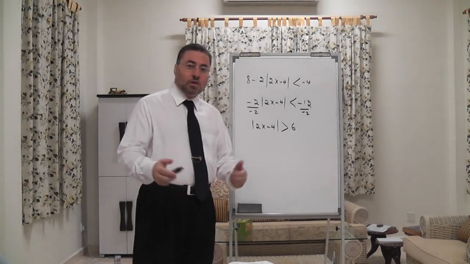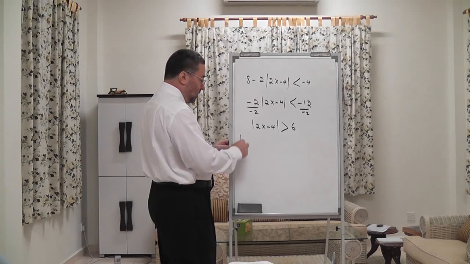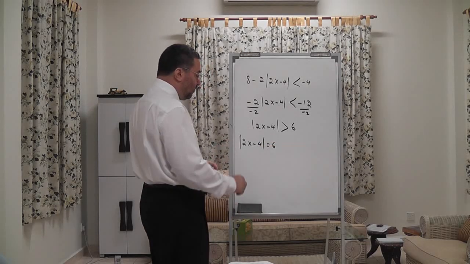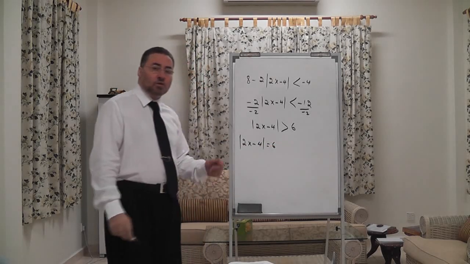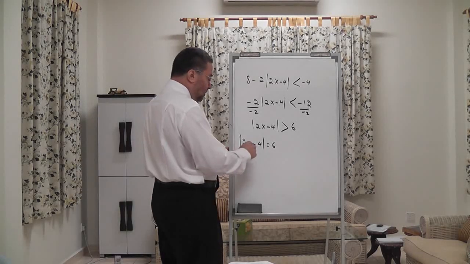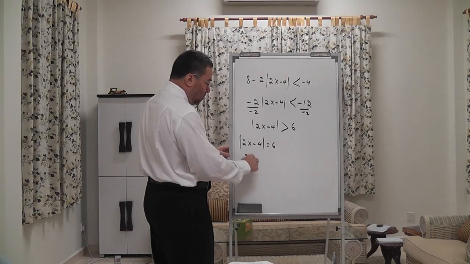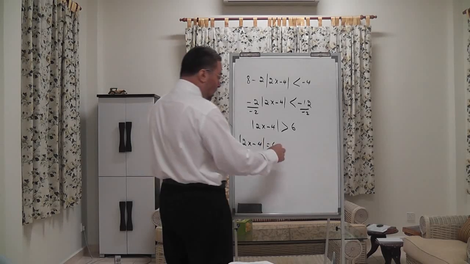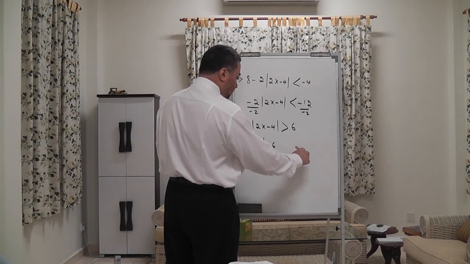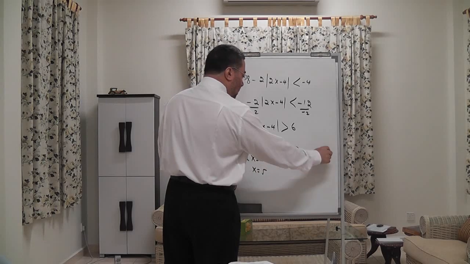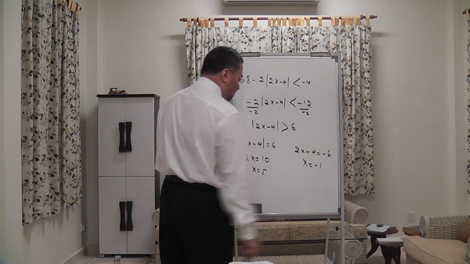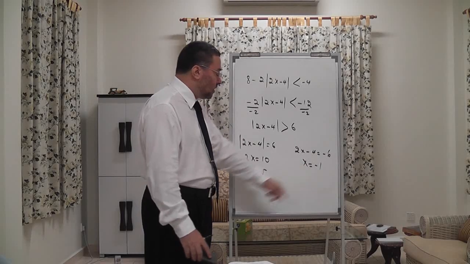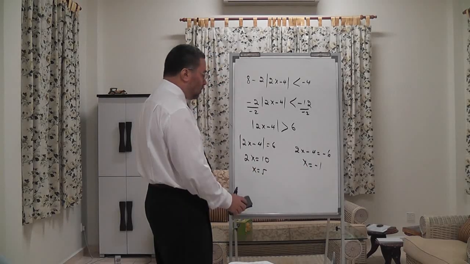Here, if you are going to use the quick way, we said in that case we equate the absolute to 6 and then solve. We solved this in the introduction to this chapter in the first session, and at that time we got 2x equals to 10 and x equals to 5, and this was one of the roots. And if you equate this to minus 6, you get x equals to minus 1. So one of the roots is 5 and the other root is minus 1, and we solve this.